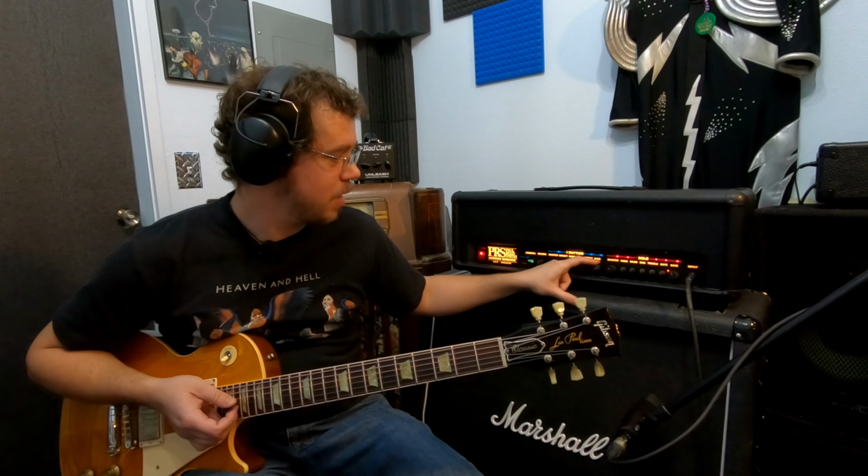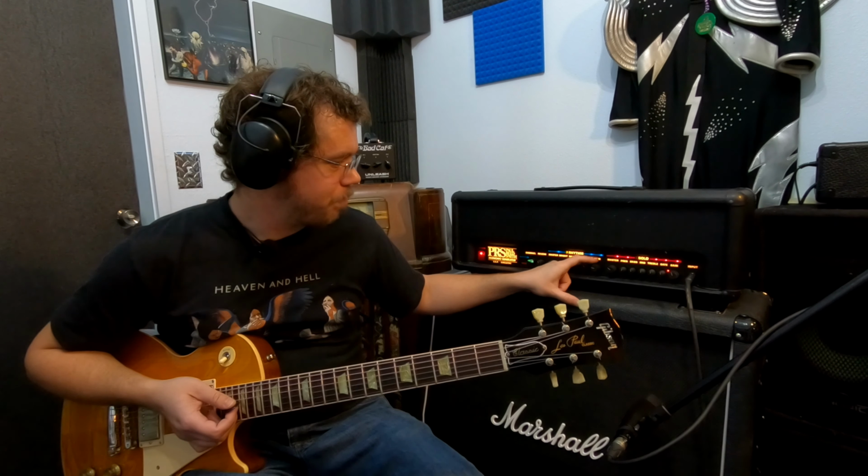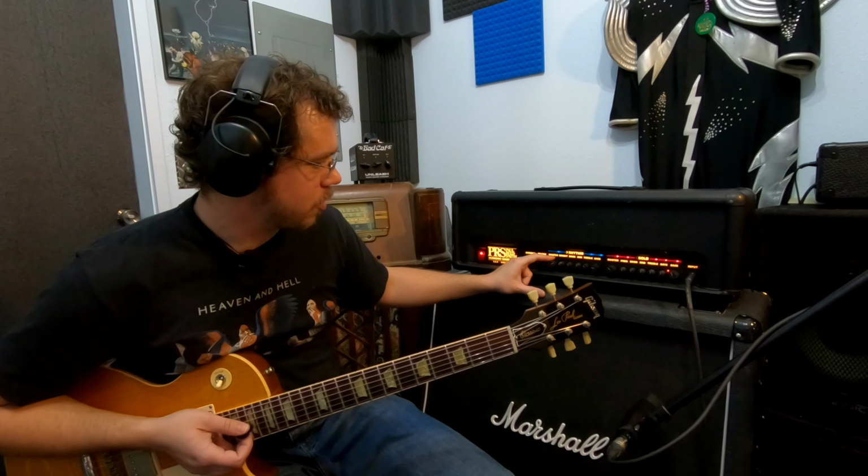It's better, but the clean channel really isn't where it's at for gain in this amplifier. I think that it works best just with the master pretty high and the gain pretty low. So it just keeps it fairly clean. Takes pedals really well, although usually I go to the input of the effects return for that.